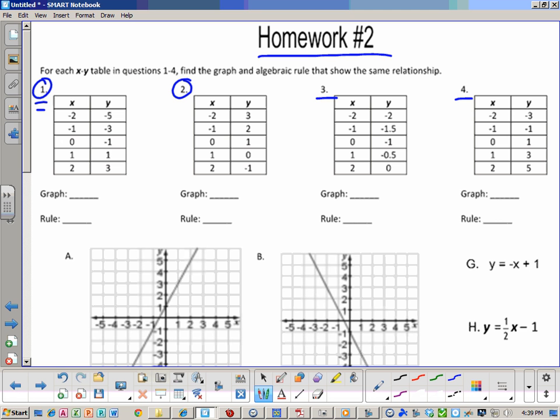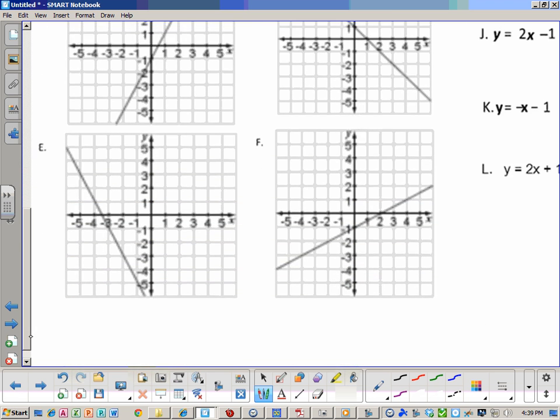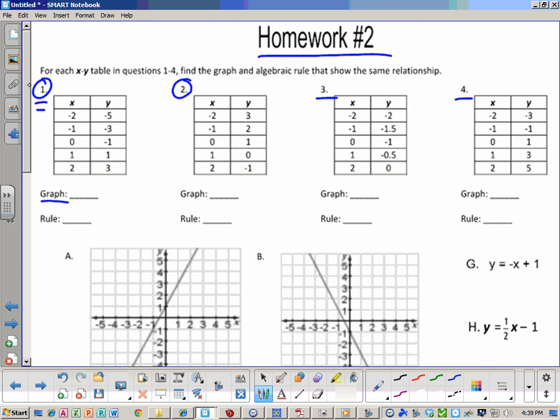Well, number 1. Here's what I'm going to do to figure out number 1. What graph does number 1 have? Out of all these graphs, A, B, C, D, E, F, which graph has number 1? Really simple, really easy. All you have to do is look at it and pick one of these many points. It really doesn't matter which one you pick. Let's say I pick the point 0, -1. I look at the point 0, -1, and I just want to see every graph that has 0, -1.